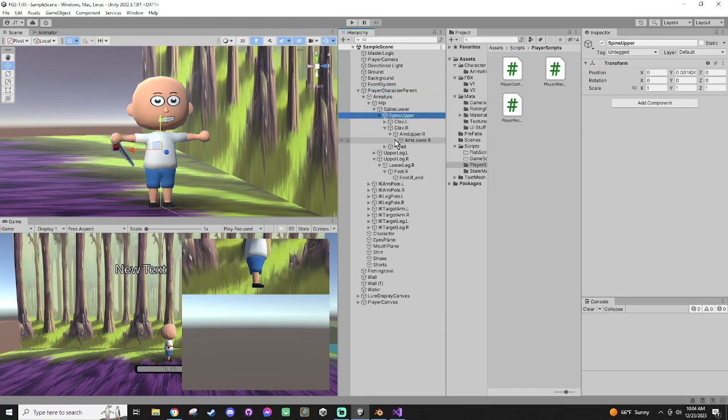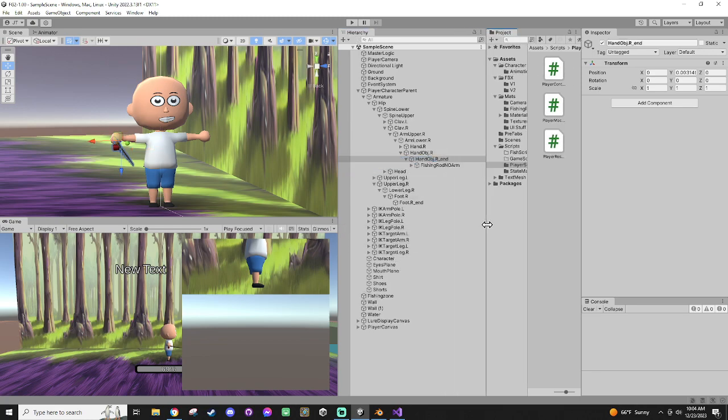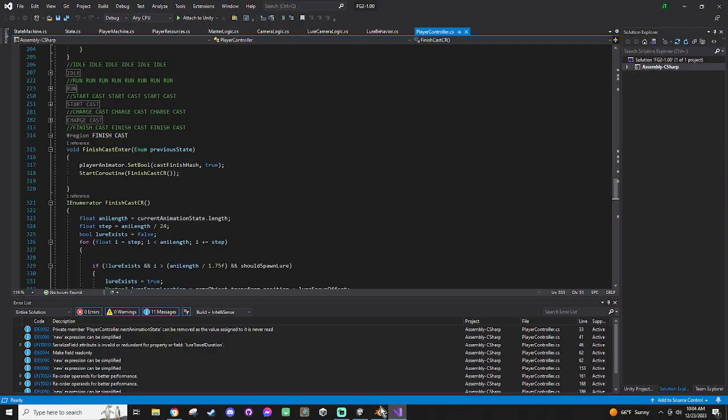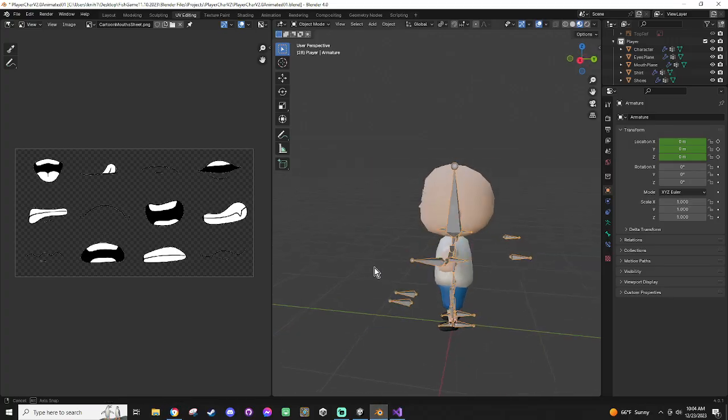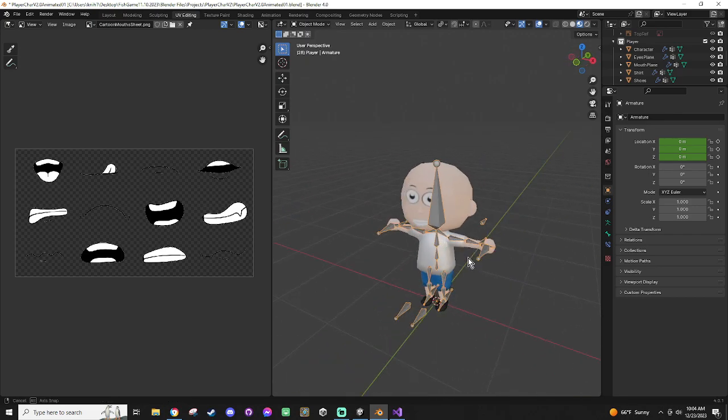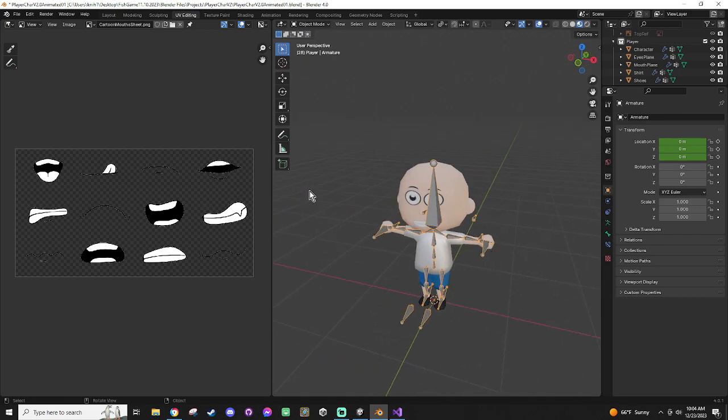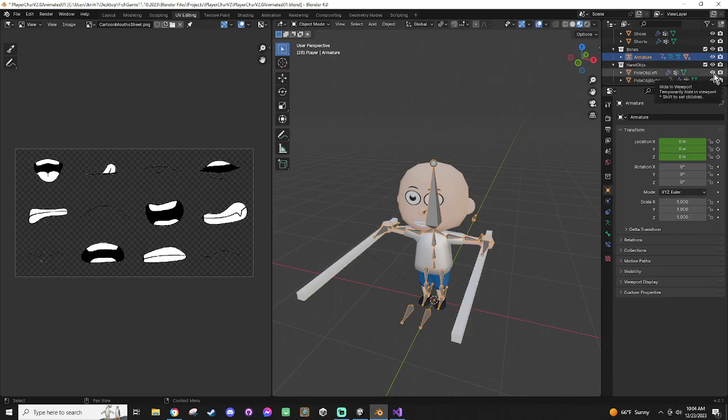Clav R, arm upper. Yeah, so this is why I don't like it, but this is the hand object essentially, which is that bone that you saw, and then this is the fishing rod, which is literally just parented to the object, but it moves around as it should, and it works okay for now. So I'll just do that for now. But having this hand bone allowed me to not have to deform the hand and subsequently the arm as much when doing animations. And then I have just placeholder items to know kind of how that should look in the final product.